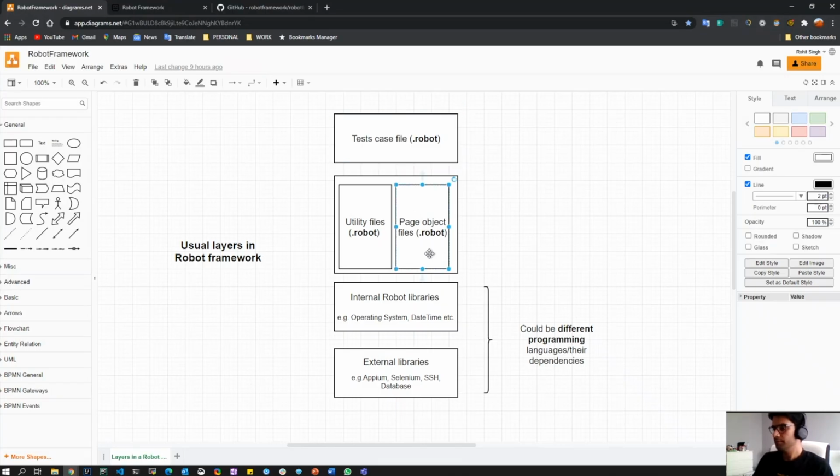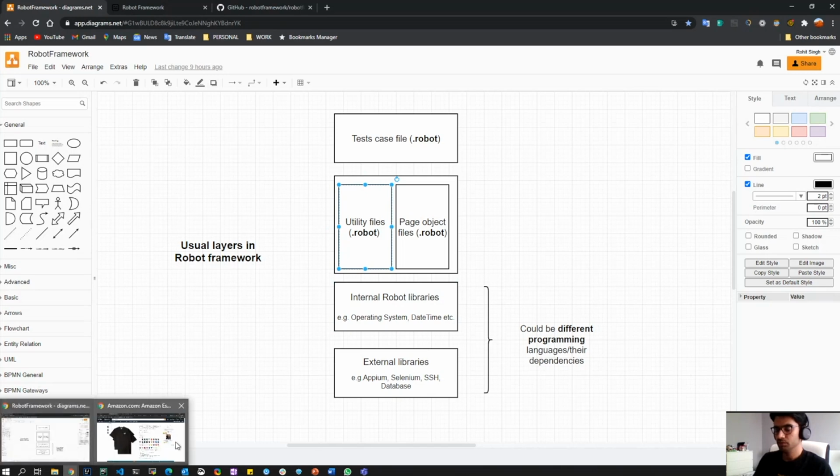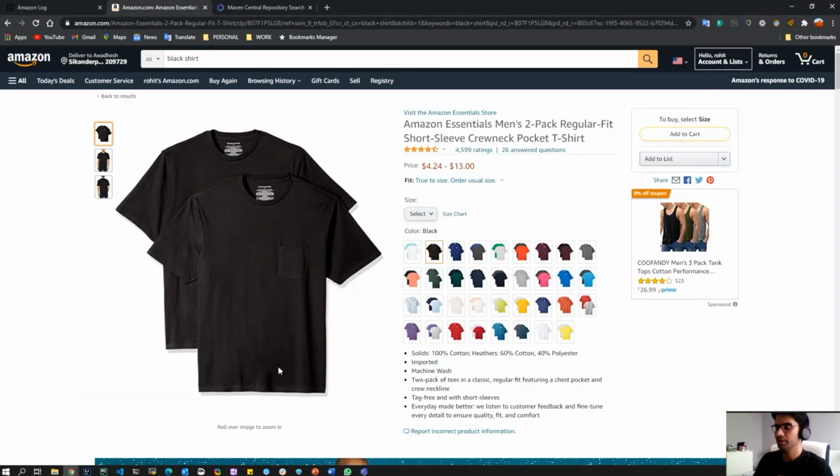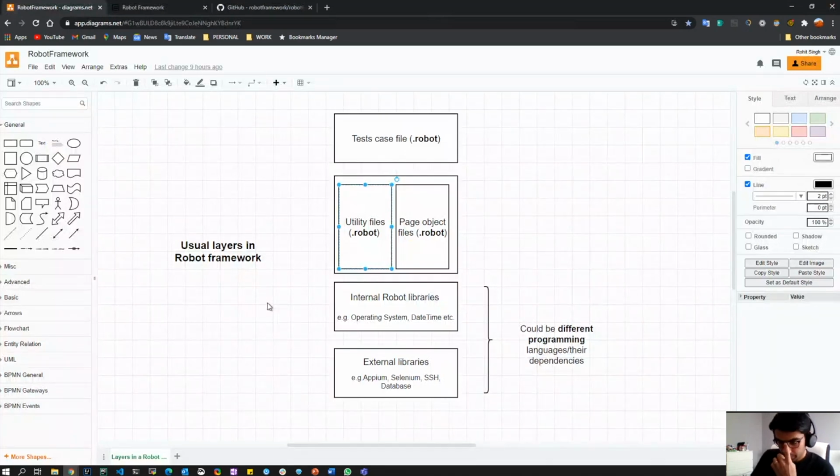But yeah, this is one way. Another way I've seen is people organize everything in utility files. So it doesn't necessarily have to be page object if you don't have pages so clearly defined. In one of the projects, I have seen people using utility files which are just grouped based on similar functionality. So for example, if you have a functionality of navigation, then navigating from one page to another, to third page, fourth page is in one file. Search results are in one file. Yeah, different logic of grouping the files.